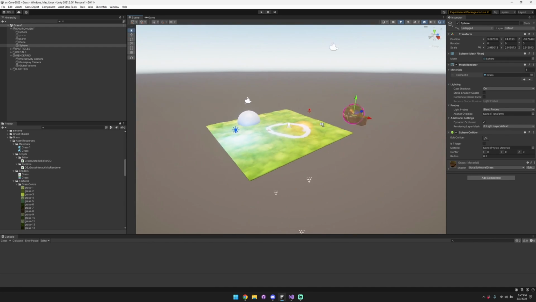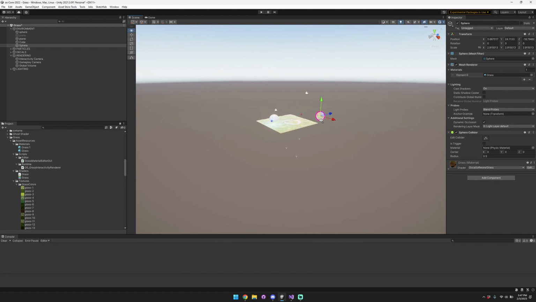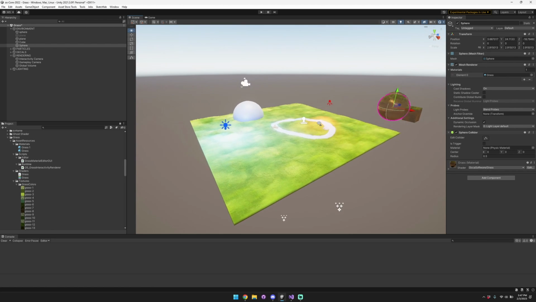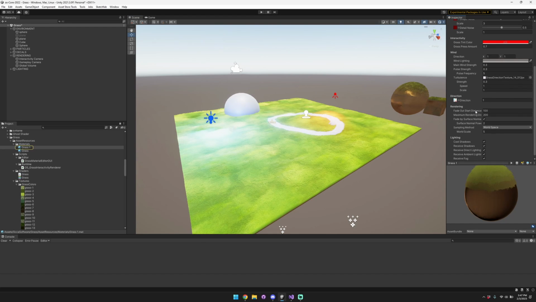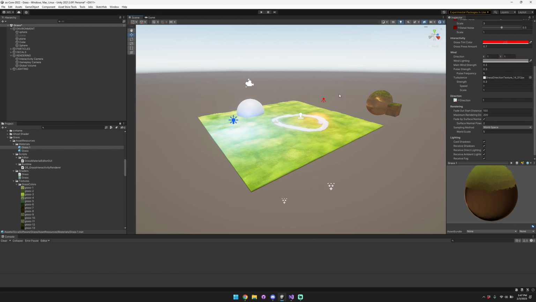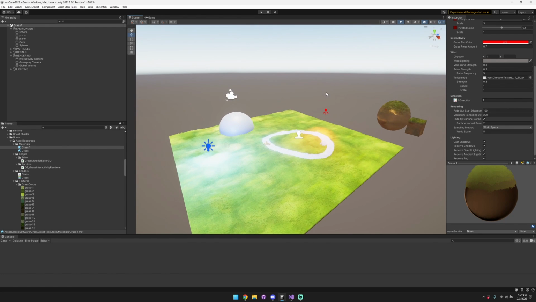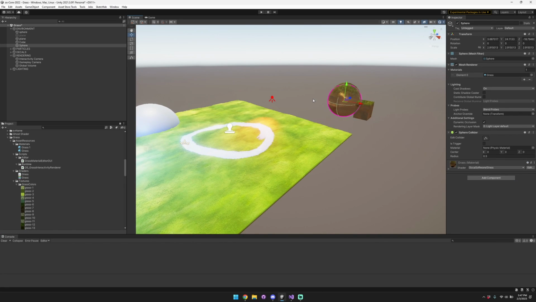So if you zoom all the way out, you can see that first of all, it's affected by the fog, and second of all, it'll fade out as you get quite far away. For example, I'll just do an example here where we'll take this fade out distance quite low, and you can see that it fades out quite nicely there. It supports surface normal fading, like what we see on this sphere.